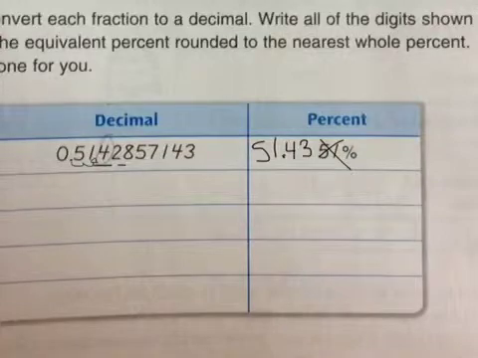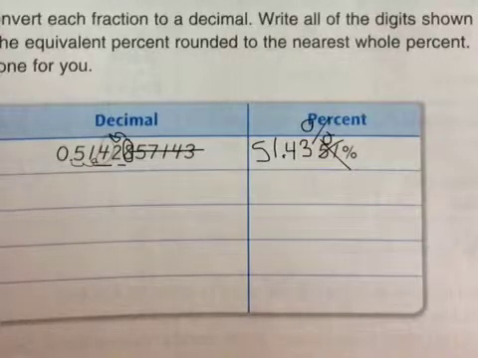I asked for 4.3 because we have the 4, and then I'm going to include the 2, but the 8 is higher than 5. So this 8, because I'm going to leave it out, I'm going to omit all of this, I should account for the fact that this 8 is close enough that it's going to make this 2 a 3, as we wrote it here. So really, the better answer is 51.43. So you're going to the 100th place. Okay, let's try one more.